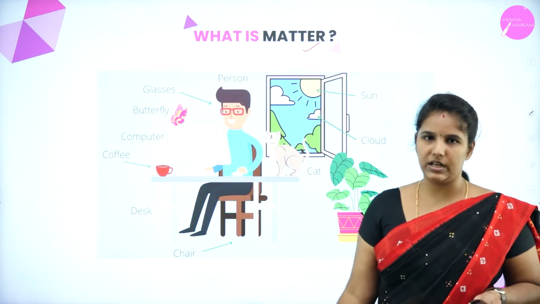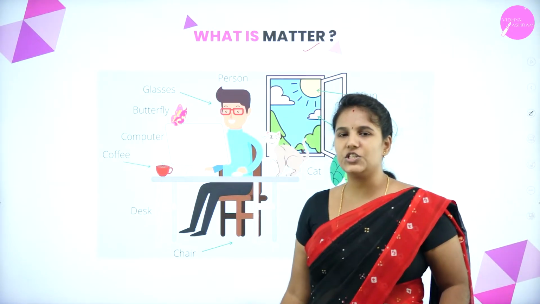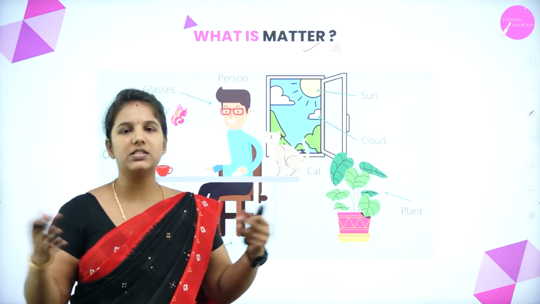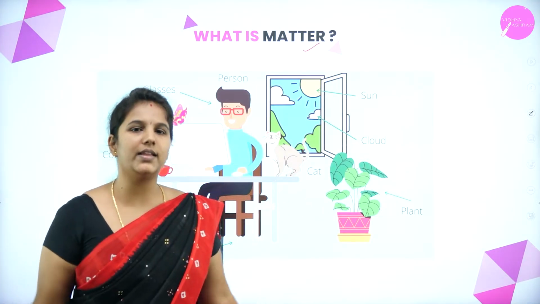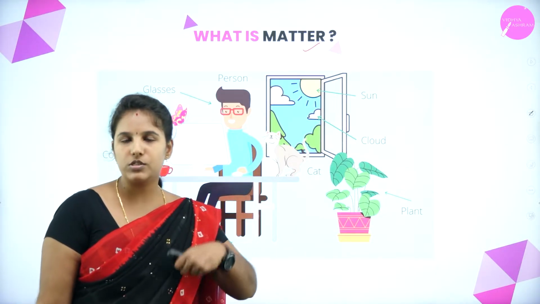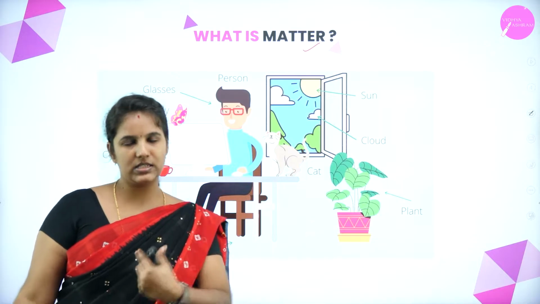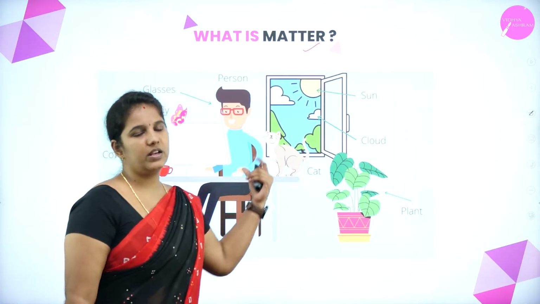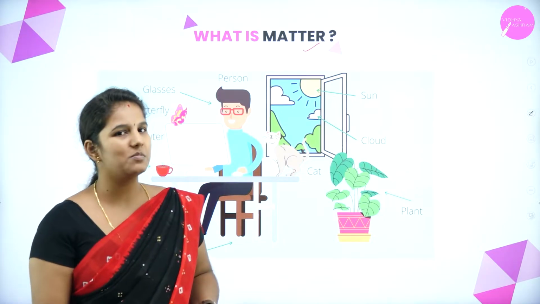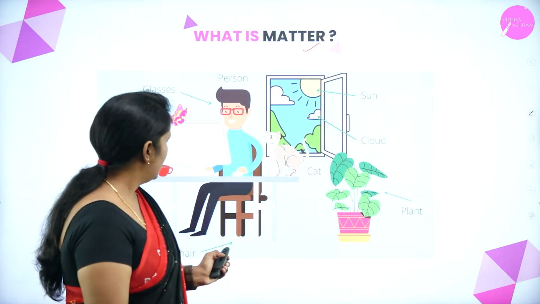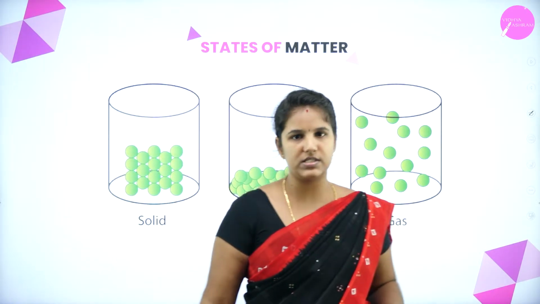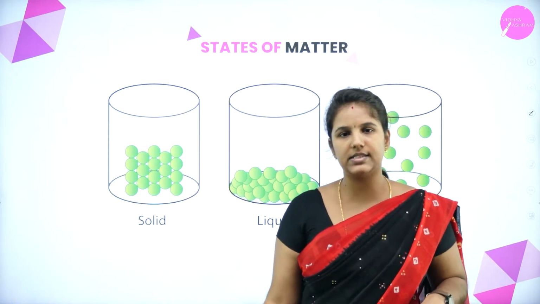If any substance occupies a space and has a mass, then it is said to be a matter. So this simple definition tells us that in our surroundings, almost all the different materials present are made up of matter only. Almost all the substances which exist in our surroundings are made up of matter. Okay? And the study of matter comes under chemistry. Let's see what all the classifications are. Later we'll move on to the states.